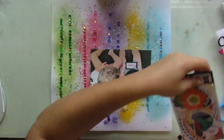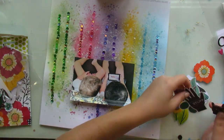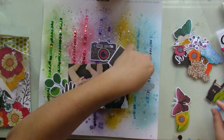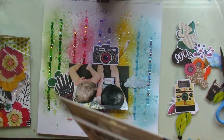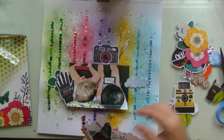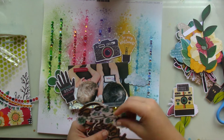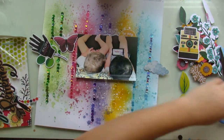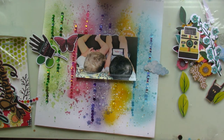Here's how it turned out — I love it! To add a bit of embellishing, I pulled out ephemera, chipboard stickers, and figures from Vicky Booten's Storyteller collection. I'm doing tone on tone, trying to find ephemera or embellishments in matching colors — green, pink, purple, blue, or yellow — and placing them accordingly.